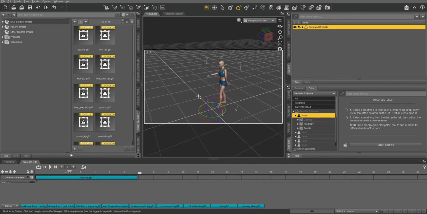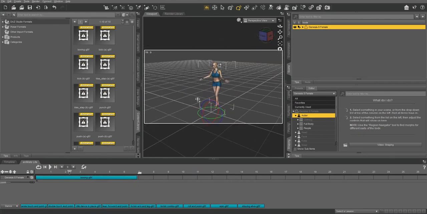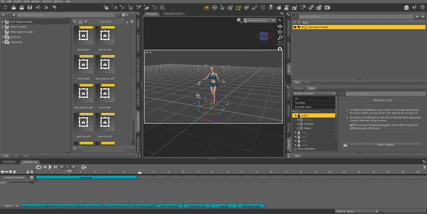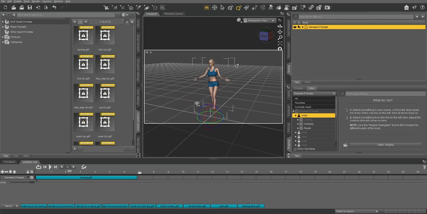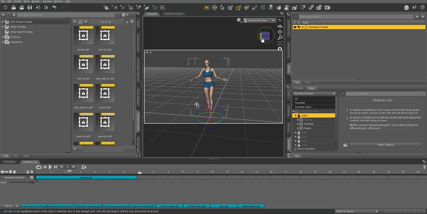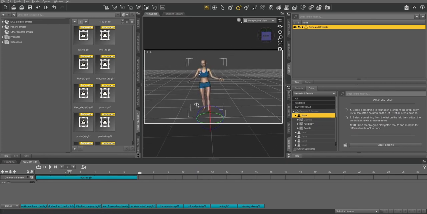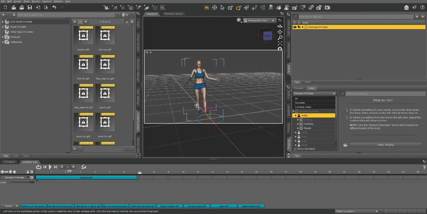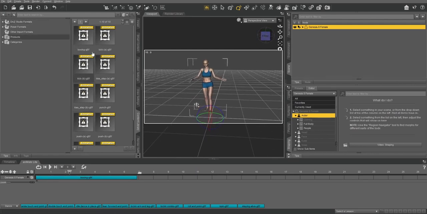even if you have animation with the face, it will be the same way. I cannot test face animation because I don't have the iPhone, but it will be the same way. If you can export any animation with a DAZ character and send it to Blender, you can convert the character sent from DAZ Studio to Blender to become an Unreal Engine character with all the animation, with bones or shape keys. And when we apply the animation, we bake the animation, so we can get the animation in Blender.